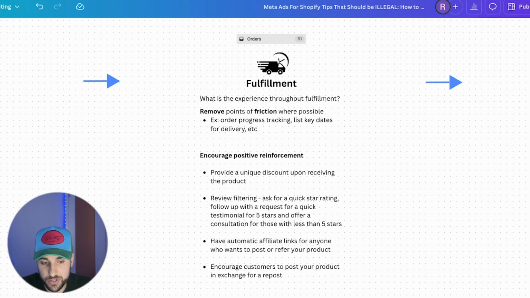And if it's less than 5 stars, this is where it's actually really valuable. You can offer a consultation for those with less than 5 stars. It's very valuable because, one, you'll find the bottlenecks in your business or in your fulfillment process. You'll see exactly where their complaints lie, which are great feedback points for improving your customer process. That can go a really long way with improving the customer relationship, especially when they go and post about their experience with you, or to anyone that they refer, saying, "Well, they sat down with me and really cared about my concerns." That goes a really long way.